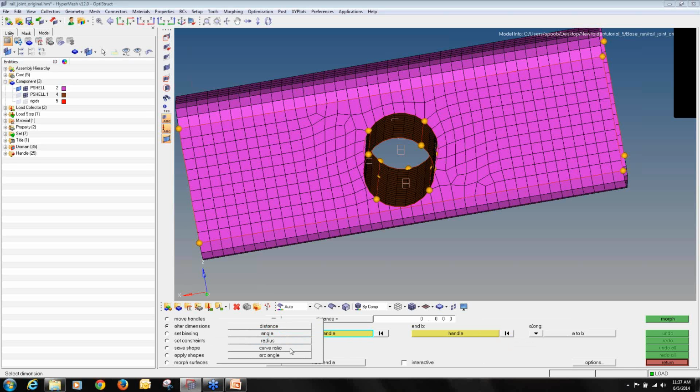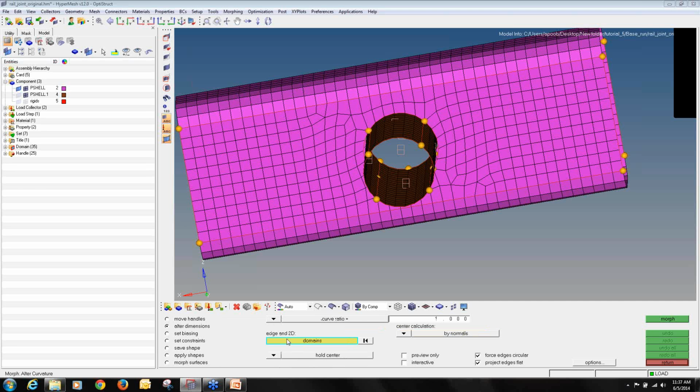Select curvature. Select the center calculation and select by edge.